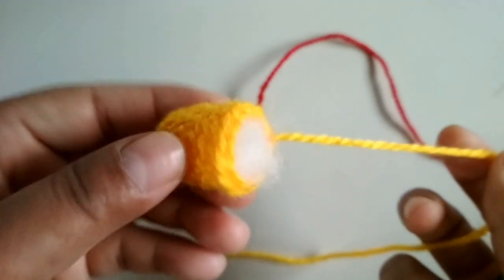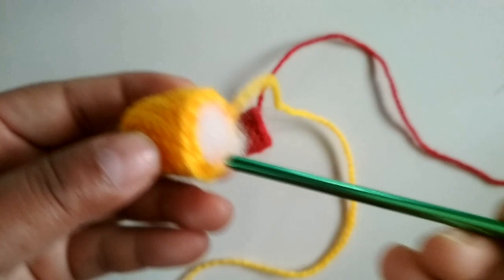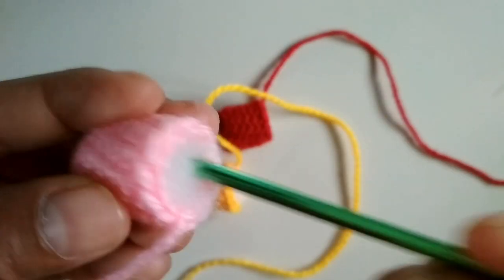To make it really tight, you might need to use the help of your crochet hooks to push in, and that is it.